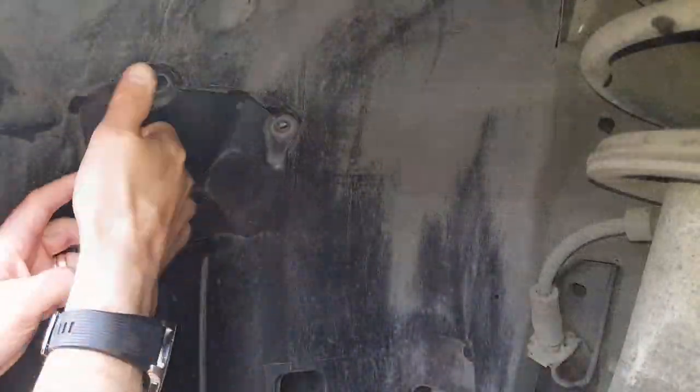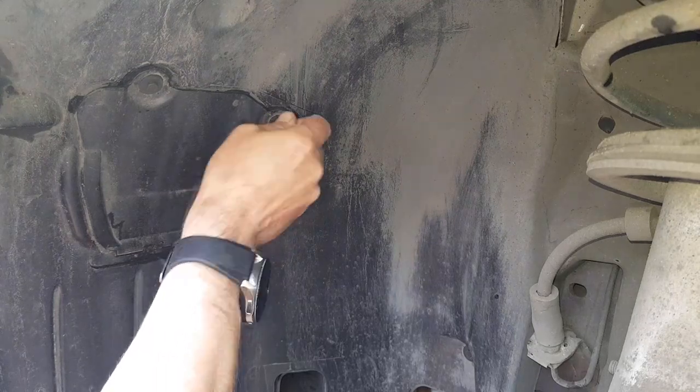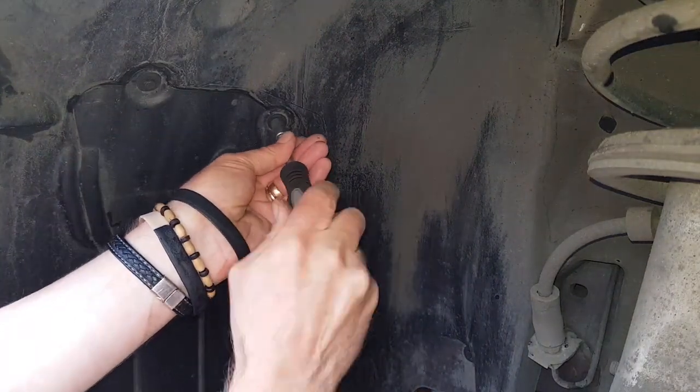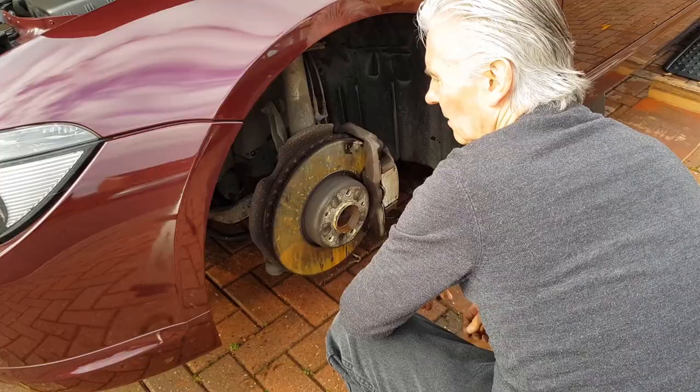But if you're worried about it, then you have to go through this palaver that I've been through, which is wheel off, wheel liner off, and have a good feel around there. And at least now we know exactly where it is, because it's not obvious. I mean, it took me a while to find it, and only pouring water in showed me exactly where the drain was.